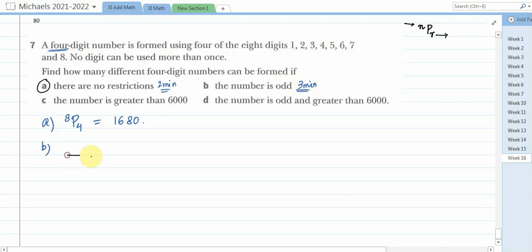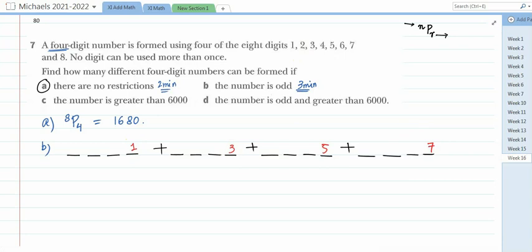Alright, so we are looking for a 4-digit number. We have 4 odd digits here. For the last place, I'm saying it's 1, 3, 5 or 7. So we have finalized the place of the last digit, which is an odd number: 1, 3, 5, 7. For the rest of the 3 digits, there is no limitation, right? So among those 7 numbers, we have picked 1. So the leftover is 6P3.